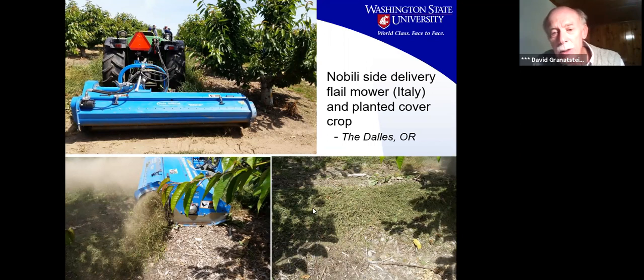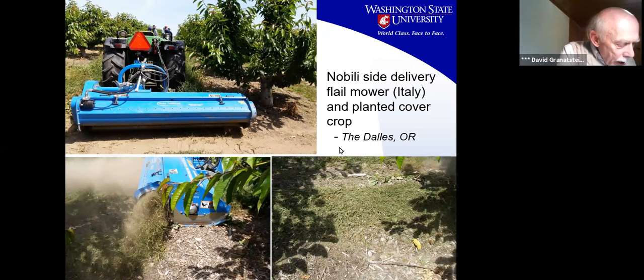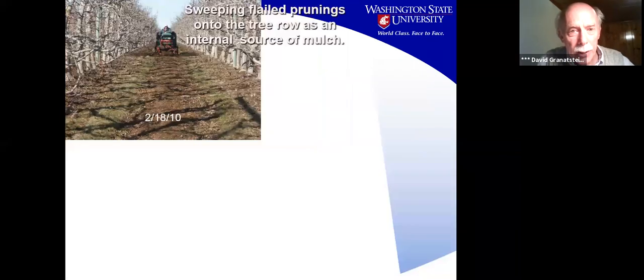And it cut that material and blew it out and laid down this row of mulch. It wasn't as even as I would like, but it was a start. And so equipment options are becoming more and more possible as well. Some commercial growers have gone to buy what they call the zero-turn turf mowers. It's the lawn mower with the cutting deck in front, and they found that they can go twice as fast as a tractor and mower with those, and basically pay for the machinery on a larger orchard pretty quickly just by reduced operator time. And those can do mow and blow as well. So a lot of innovation that people are looking at.